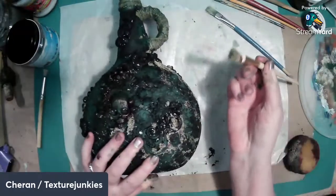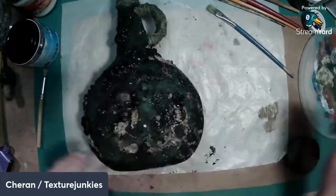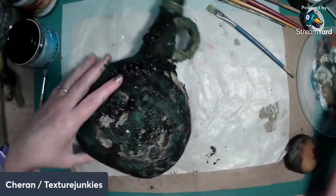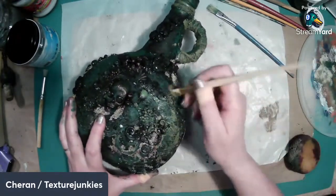Now, the next thing, I'm going to go ahead and I've got some stuff on my brush here. I'm going to just add some more colors in, just where I'm at. And grab a little bit more, because having the color story means a lot of different colors for me.